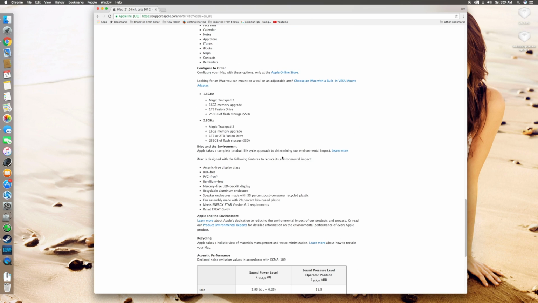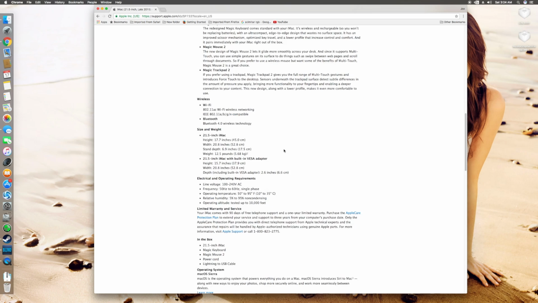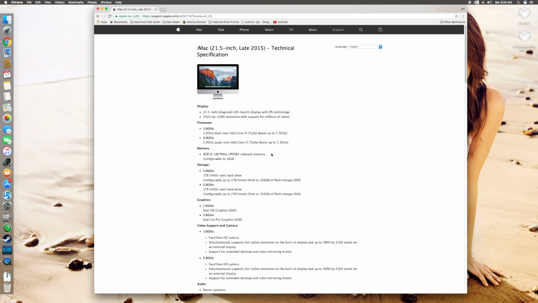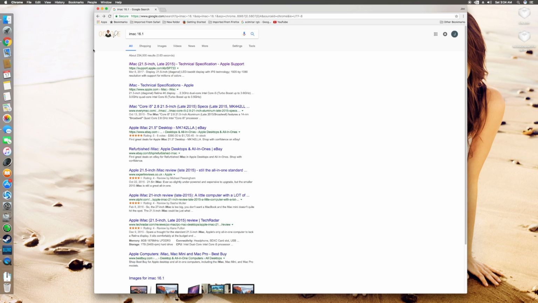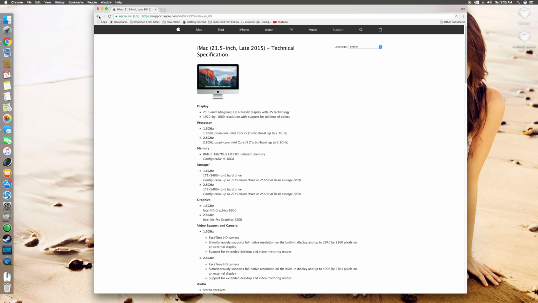It's definitely not Skylake. Does it actually tell me which generation that is? LPDDR3 onboard memory. That means that it's definitely not Skylake. We're definitely looking at the generation before.